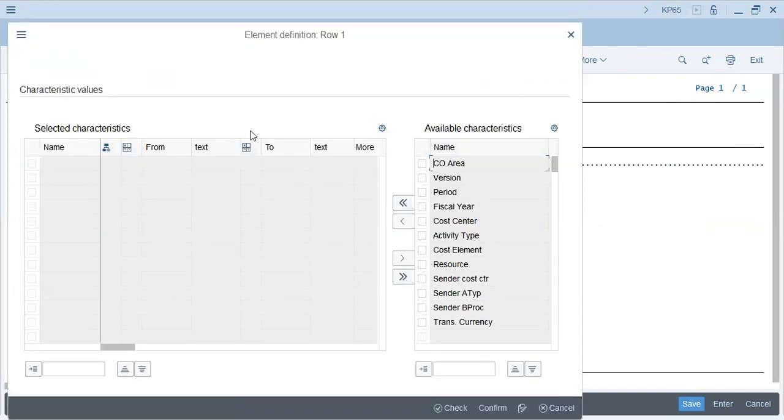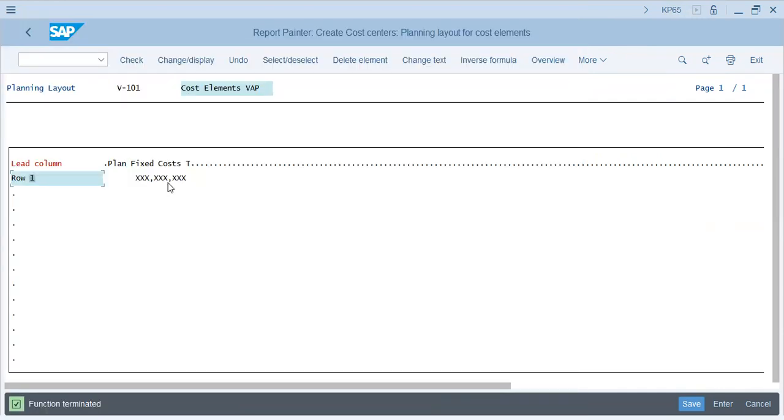Okay. Characteristics values, row 1. Okay.